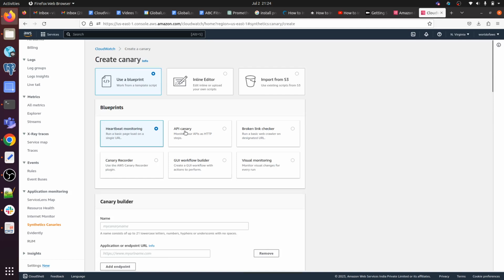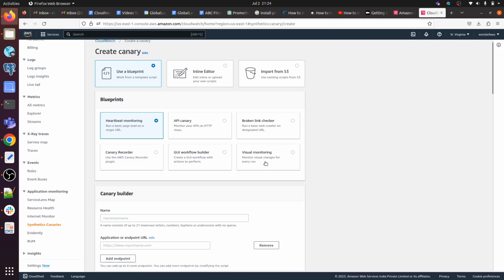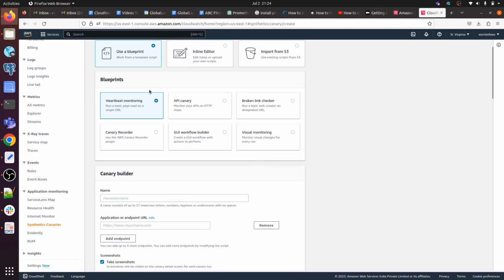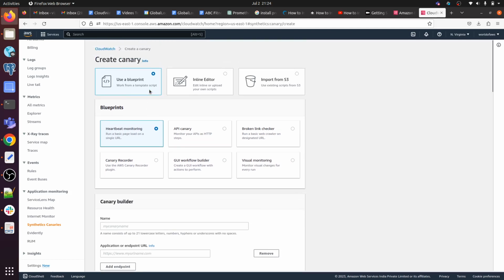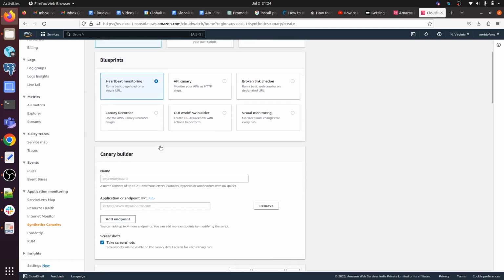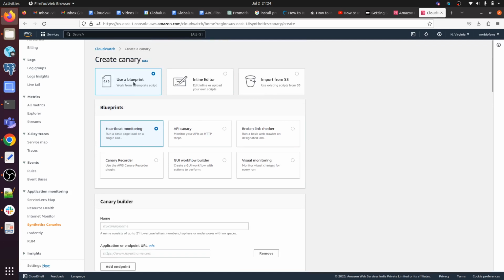Heartbeat monitoring, API canary, broken link checker or canary recorder, GUI workflow builder, visual monitoring. So if you have to monitor any website like Google or whatever domain, and you are working for a specific project, then you have a specific domain name that you want to monitor, then you can just go and use a blueprint.